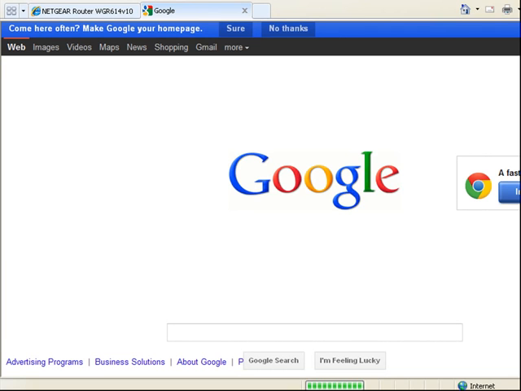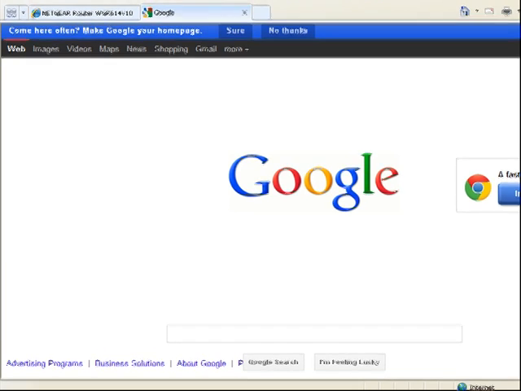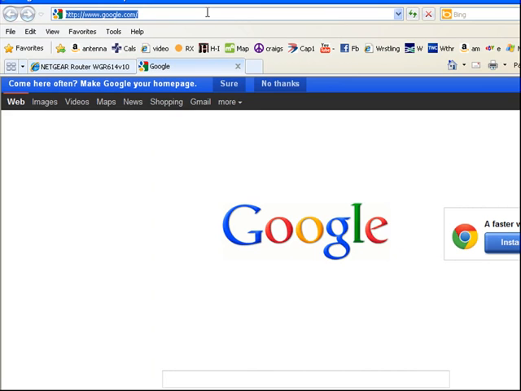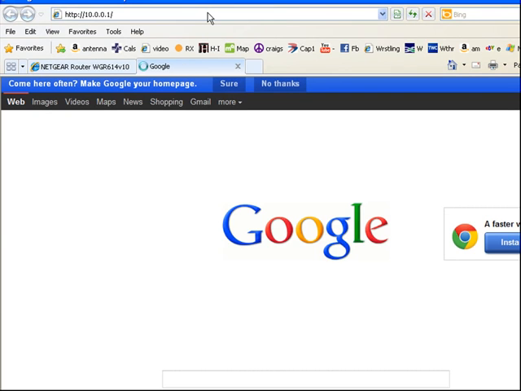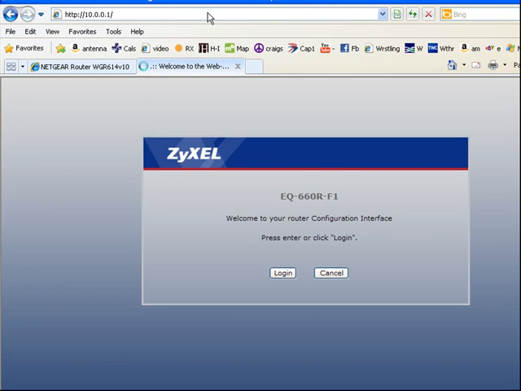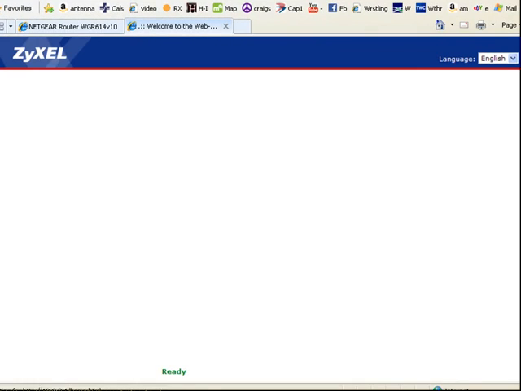And if you don't know your modem's IP address, check your documentation. If you're like me, you've lost it, and just Google the modem. Just look at the back of the actual modem. It'll probably give you a model number, and just look it up. Mine is 10001, and you'll probably have a login. Same thing. If you've never logged in, assume it's admin and probably no password.